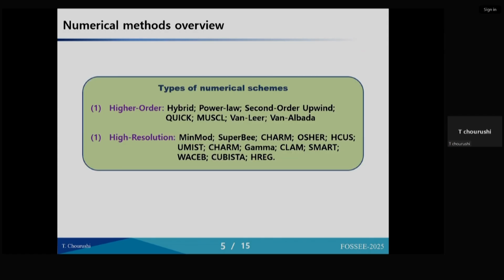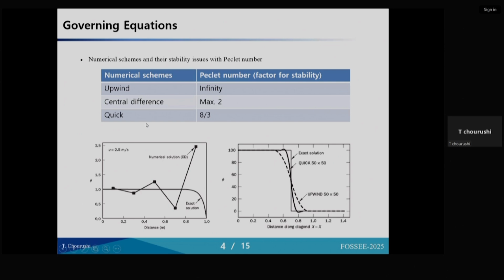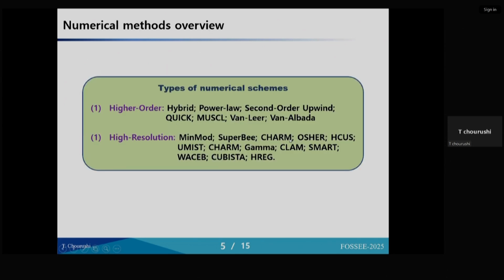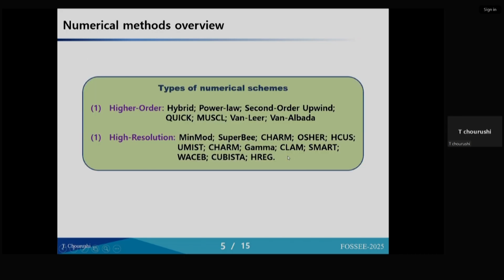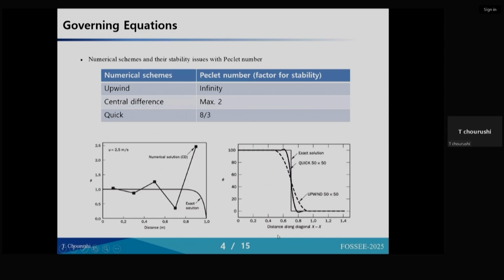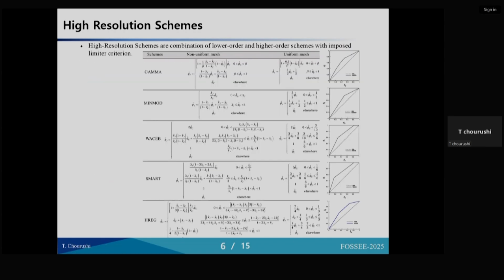Now, in order to overcome that, people have developed many schemes, and those schemes are known as high resolution schemes. Those are the schemes which overcome the drawbacks of the higher order schemes which I just showed. How are these schemes different? In a condition like this one, where there is a sudden sharp drop from 100 to 0, these schemes try to jump from a higher order scheme to a lower order scheme. For example, I can have a high resolution scheme which has the QUICK scheme present, a few more schemes, and additionally the lower order upwind. When such a condition occurs, like sudden drastic changes, it will jump to the lower order scheme. That's how people have devised different schemes.